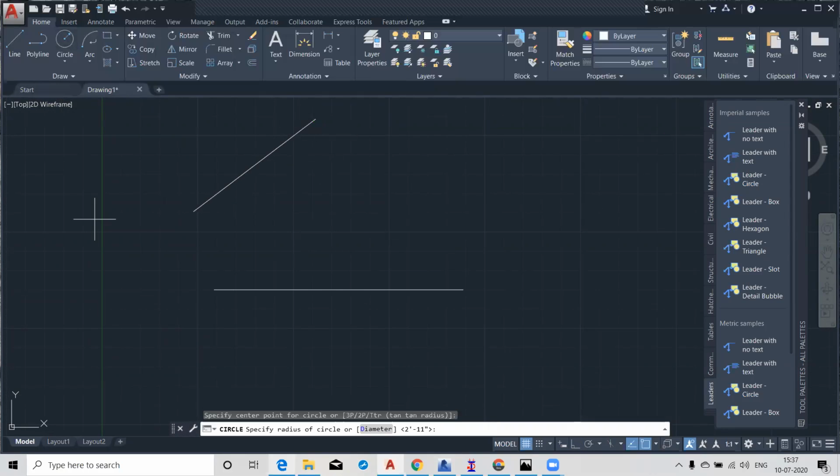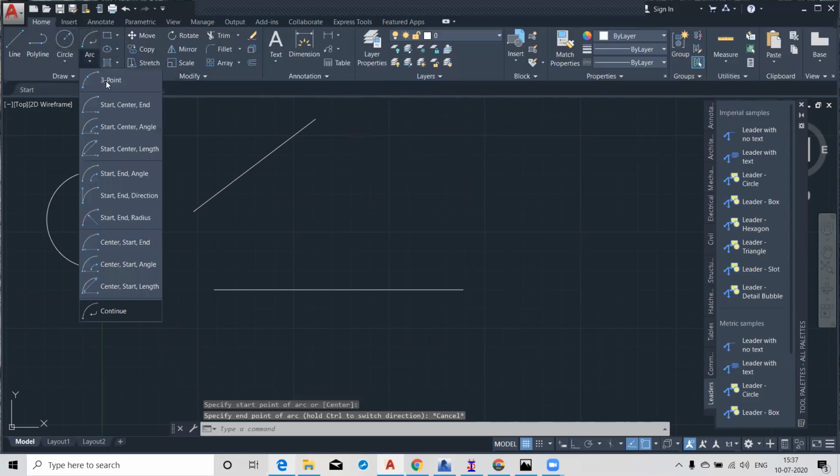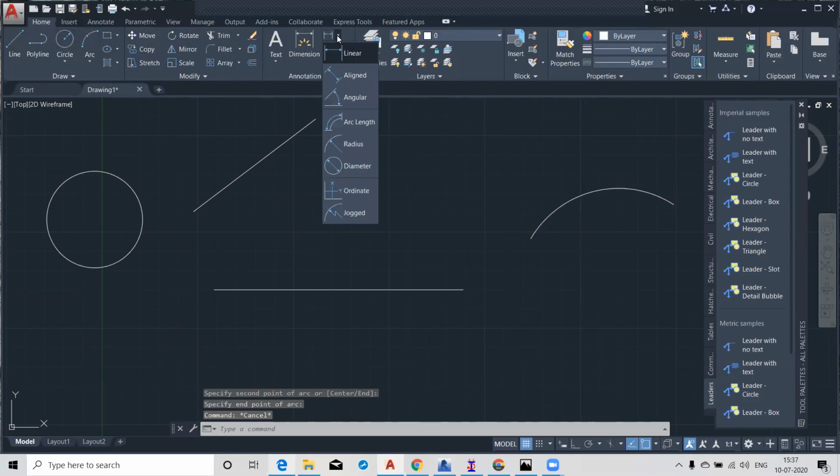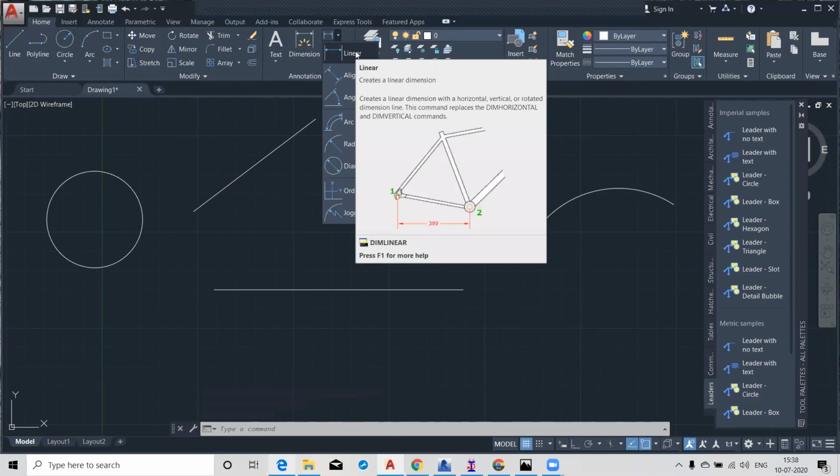So we have first dimension as linear. From the linear command, I only create vertical and horizontal dimensions.